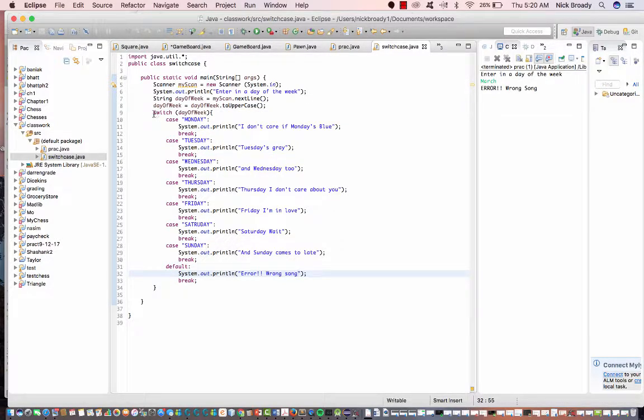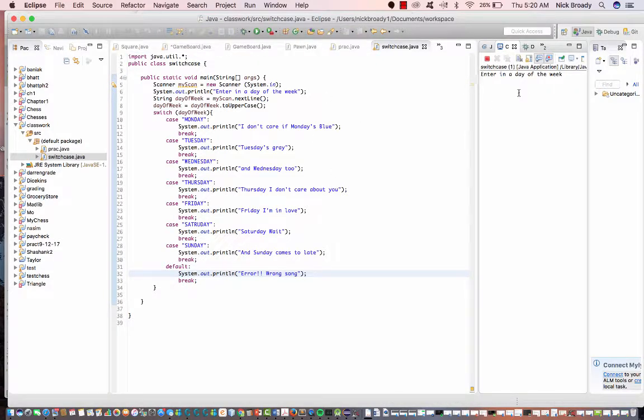Then you use this switch statement, and in parentheses, the name of your variable. Here's the name of your variable that holds the upper day of the week. And then as you go through, case Monday, Tuesday, Wednesday, Thursday, Friday, Saturday, Sunday, and then there's one that's called the default. Let's run this to see how this code looks.